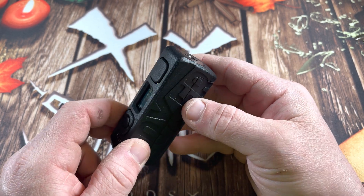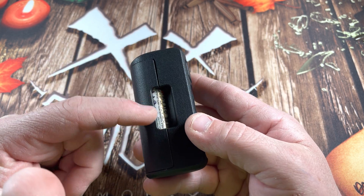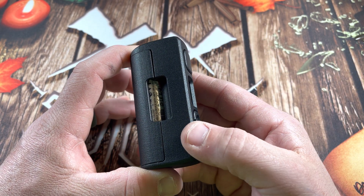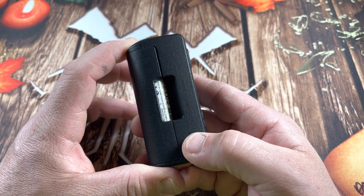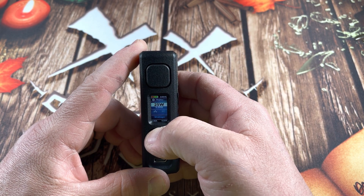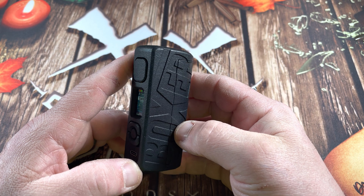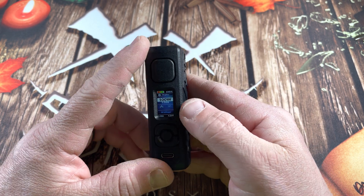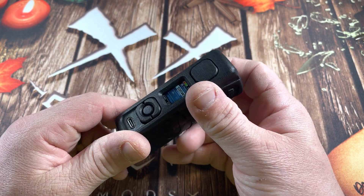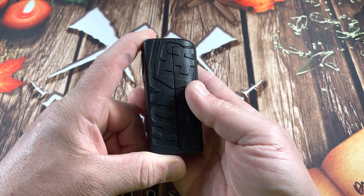I may put some stainless builds on and get the Replay going. You can see some of the battery through the mod — if that bothers you, make sure to use a battery with a different wrap. Let's throw it up to 100 watts — there you go, 100 watts, DNA 100c Boxer. Fantastic device. So glad I picked one up. Contact Ginger Vapor if you're interested, and that's what I've got for you.